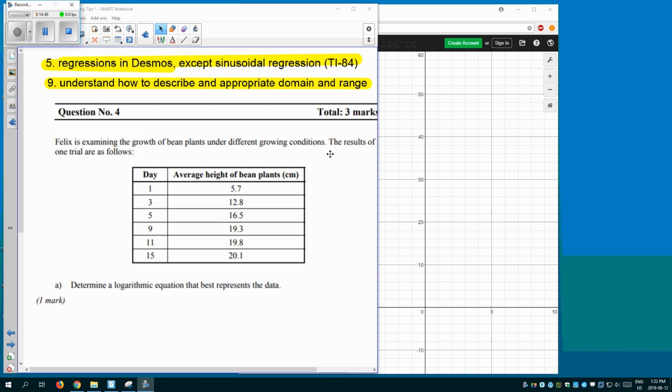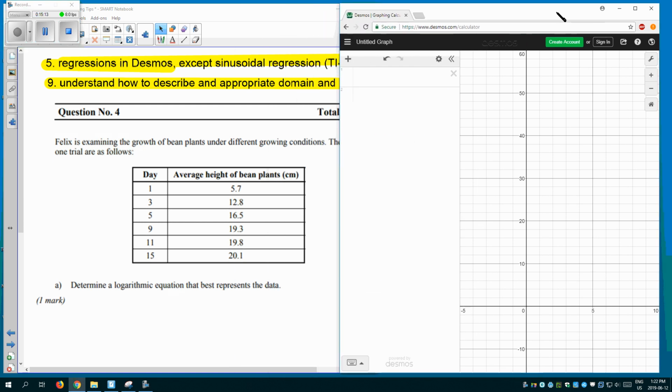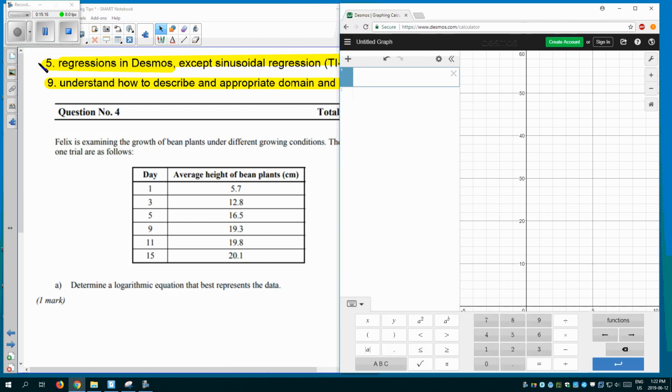So with this question, we are being asked to do a regression, and often they tell us what kind of regression they want. So it says here, determine the logarithmic regression. So what you're going to do when you see that you're going to do a regression is you make sure you know what your log formula is. And you can find that in two places. You can find it on your reference sheet or on your formula sheet. And so the way I have recommended for students to do this is, so I've got my formula sheet out. I'm going to type in exactly what my log function looks like.